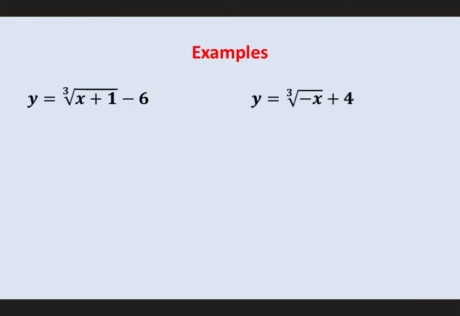Okay. Let's go ahead and try a couple right here. So this first one that I see here, nothing really crazy difficult to do. There's no negative or anything, no common factor to pull to the outside. So let's just identify our critical point right off the bat. So our critical point for this one, let's see, +1 means I go left 1, -6 means I go down 6. Okay, so I'm going to go left 1 and down 6. So that's (-1, -6). And that's where my initial point is going to go. So that's my first point.